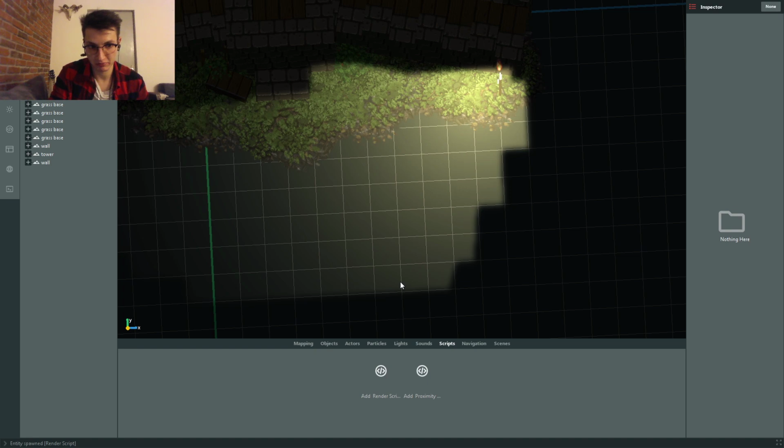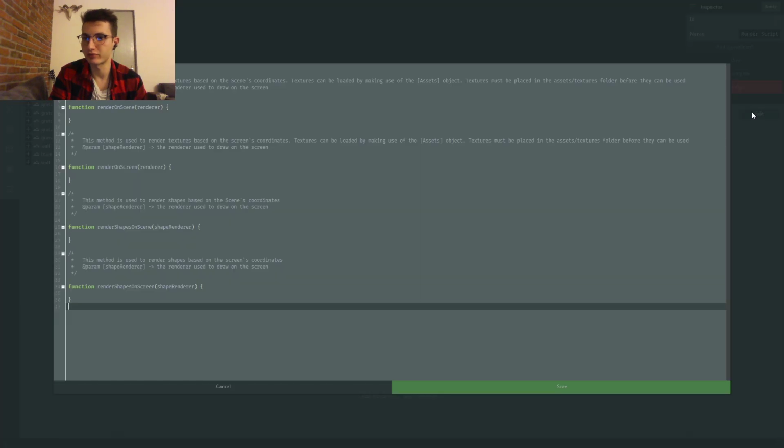add the render script. Once you add the render script, you can go ahead and edit it. And you have complete control over the rendering pipeline. What does this mean? Usually, with Unity, to be completely honest, I only have experience with Unity and RPG Maker, so that's kind of my palette of what I can talk about. But usually what Unity does, I guess, it lets you paint stuff on screen by dragging objects around. So you can click and drop a cube on the map and it gets painted on the map, right?